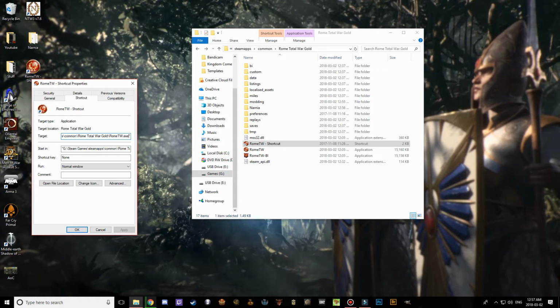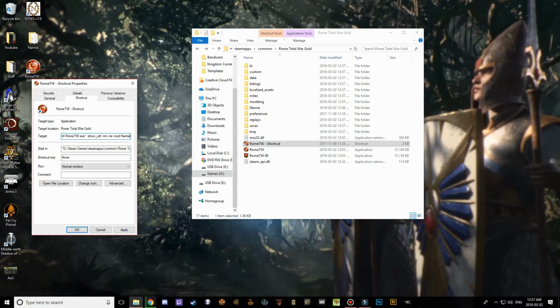So I think this is what we have to type here. We've got dash show underscore ERR space dash NM space dash NE space dash mod colon Narnia with a capital N.